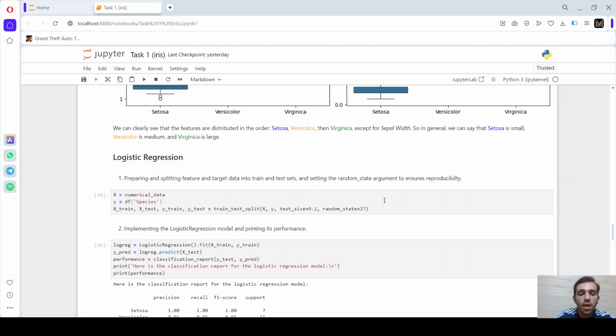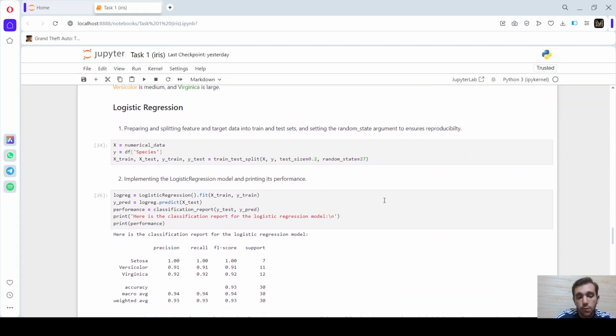Okay, so now that we got some pretty useful information about our data, we're going to prepare the models to be able to predict our data. So first of all, the most common model used to classify features, our target variable, is the logistic regression model. What a logistic regression model does is that it gathers information from a training set of our data, and then it tries to predict on unseen data. So we can see if the logistic regression model is actually training well and generalizing well to unseen data.